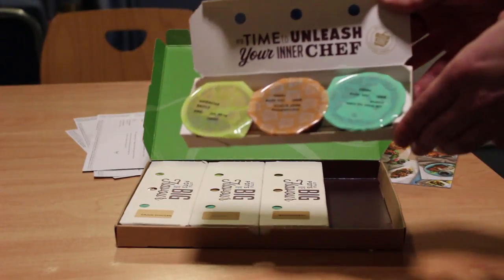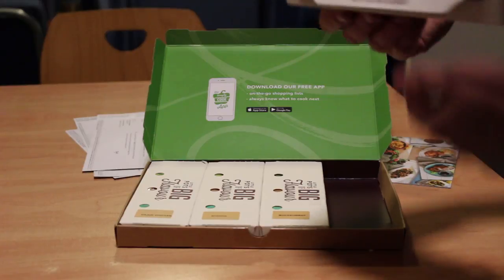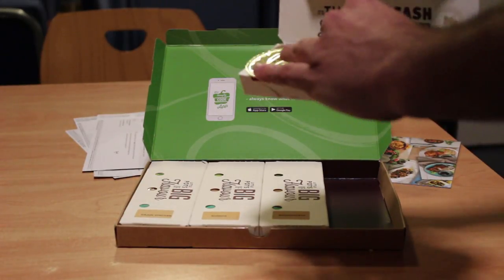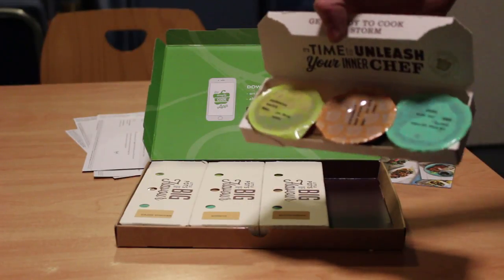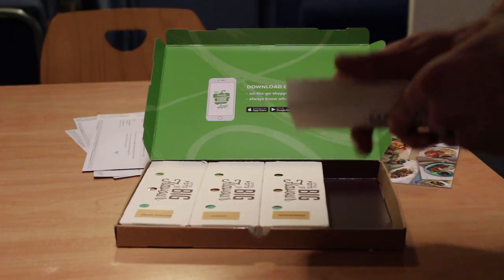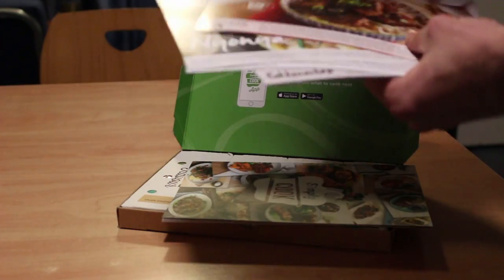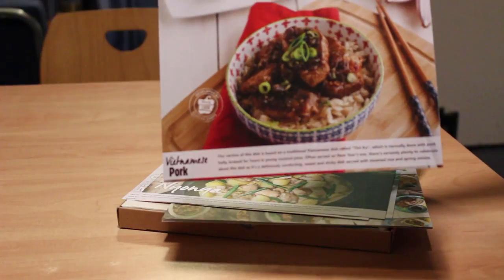It comes with 3 spice sachets. So this one's for Vietnamese pork. We have sriracha sauce, a beef stock, and fish paste, which is all you need to cook the recipe and flavour it correctly. Today we'll be cooking the Vietnamese pork dish. Let's see how it goes.